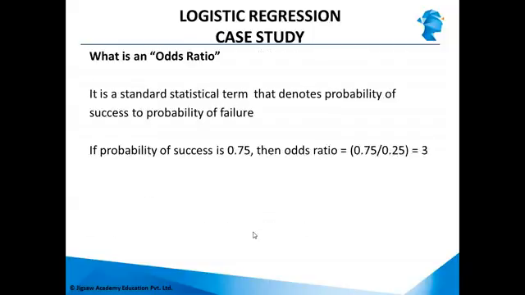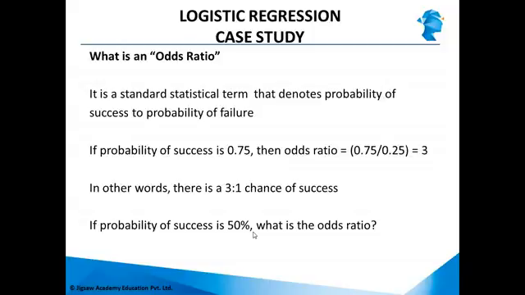Now, what is an odds ratio? Actually, an odds ratio is a fairly standard statistical term used extensively in probability. It shows the probability of success relative to the probability of failure. So, if you're interested in horse racing or betting, you will get odds. Bookies will offer you odds. So, for example, if the likelihood of success for a particular event is 0.75, then the odds ratio conveyed to you is 3:1. In other words, there is a 3:1 chance of success. Out of 4 chances, 3 times there is a success, you might win, and once you might lose.